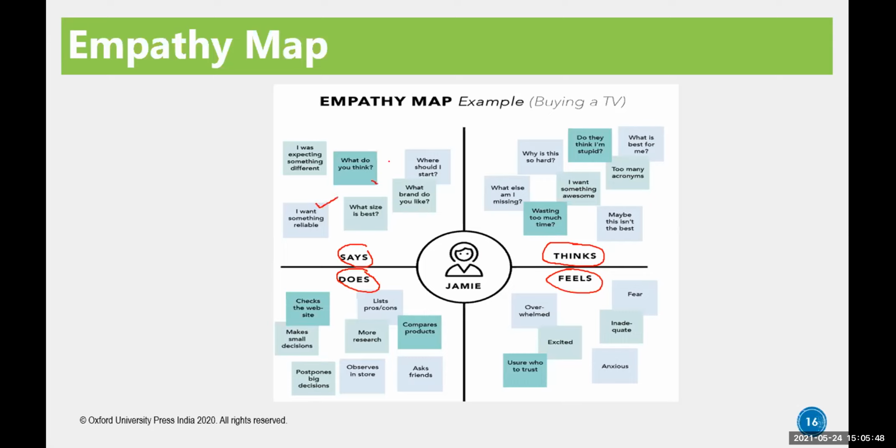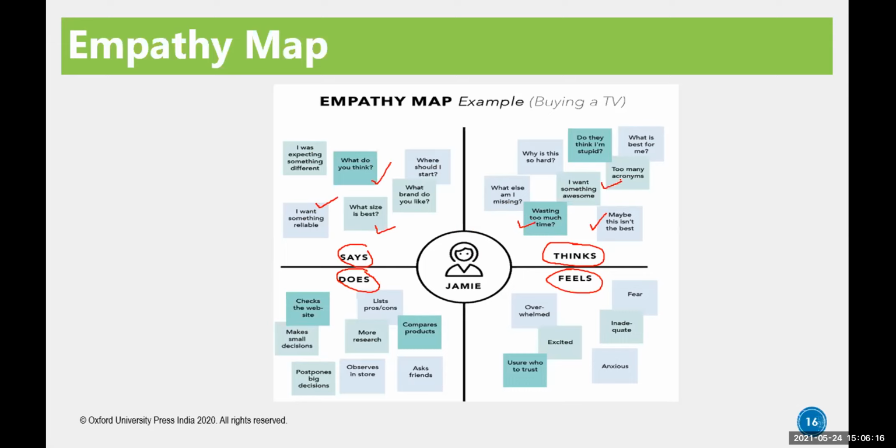Or what do you think about this TV, or what size is best for the customer, right? These kinds of questions are something one has to make notes of. Whereas the customer may be thinking about something else, right? She may be thinking things like, I'm wasting too much of my time. Maybe this isn't the best place for me, or too many acronyms are being thrown at me.